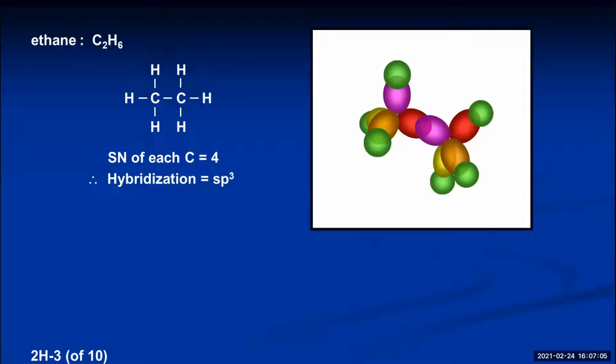Let me start with the first carbon, the top one there. We know it has a steric number of 4, so it's sp3 hybridized. Those orbitals are tetrahedral, so I'm going to draw my carbon as a tetrahedron. Look at that, two lines flat on the paper, 109 degrees apart from each other. The bond coming out towards you is a wedge. Going back behind you is a dotted line. And I know three hydrogens are going to bond to those.